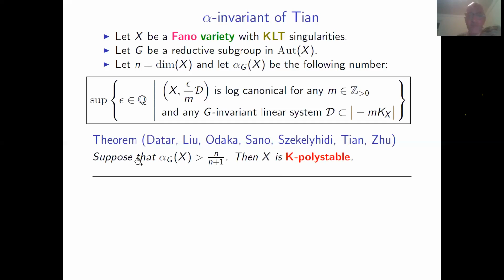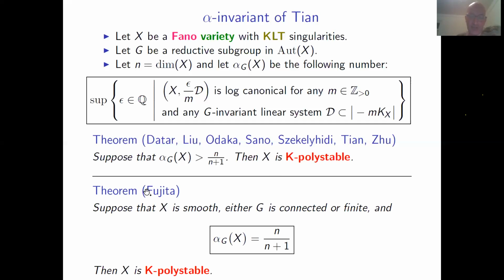It's very powerful. But this theorem can, in some special cases, be a little bit improved. It's a little bit, but it's actually quite powerful also. So if you assume that X is smooth, and that G is connected or finite, then even when you have equality here, it still implies K-polystability. This is a theorem of Kenta Fujita. If you erase the group, if G is the trivial group, this is a paper by Fujita which he proved a few years ago. But in equivariant settings, Kenta proved it as part of our project. It's purely by Kenta, who generalizes it like this. And this is actually quite powerful.